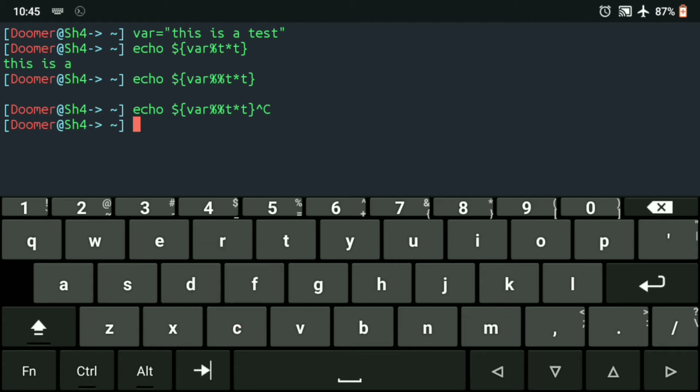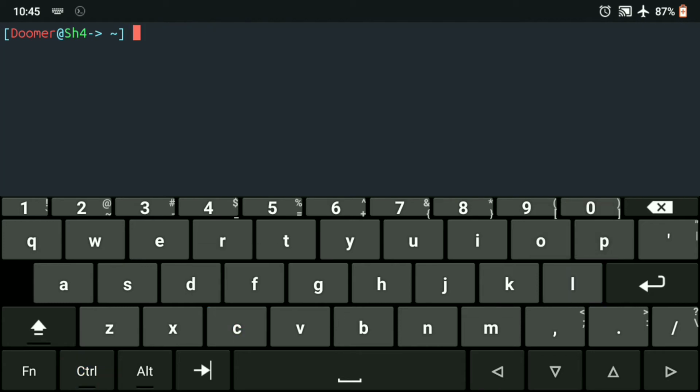And let's see how we can manipulate strings inside a file. So let's start by creating a file. Let's see, echo this, copy this. This is a test. So let's echo it into a file.